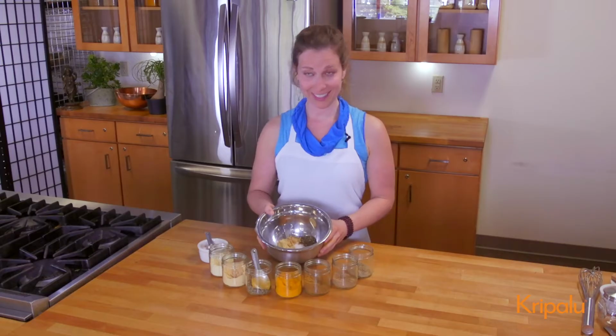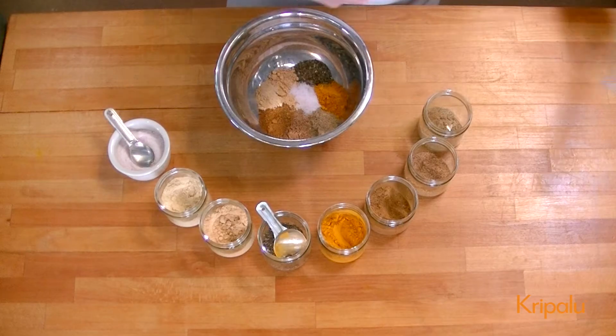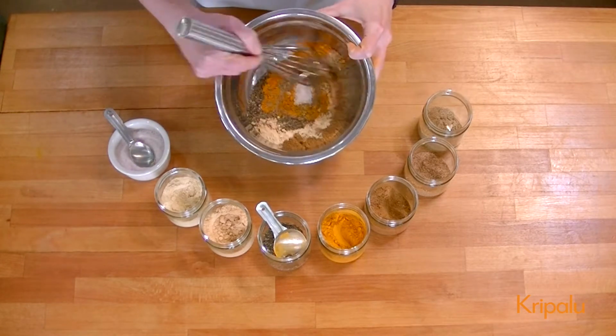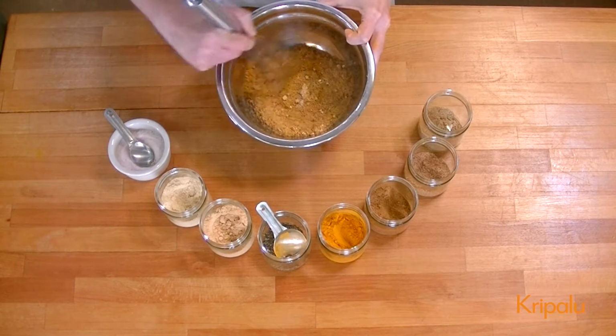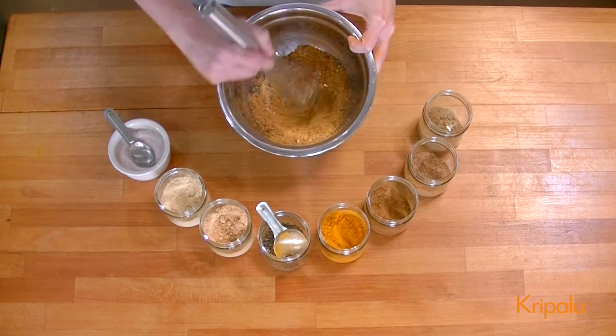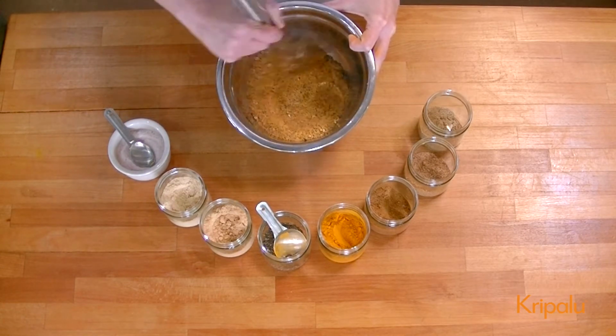So now we have all the spices in here. Now we're just going to grab a whisk and blend them all together. Make sure you get them completely homogenized. Don't want any chunks of hing to surprise you during your dinner.